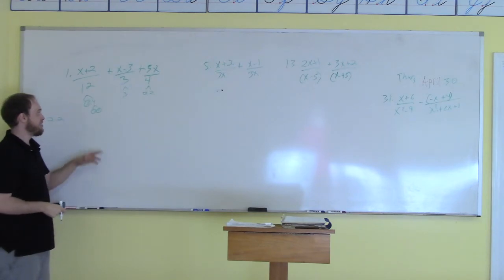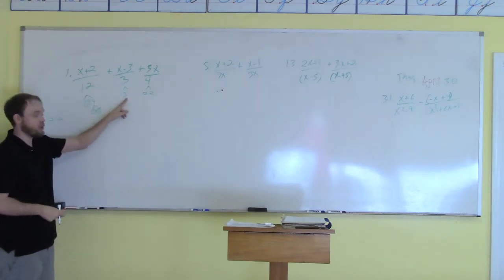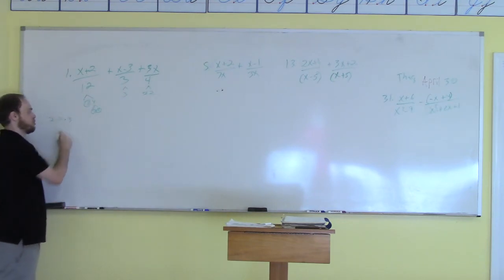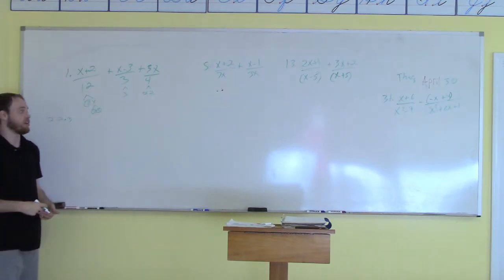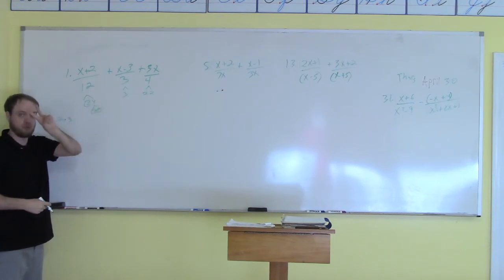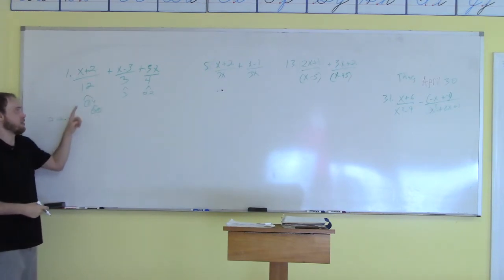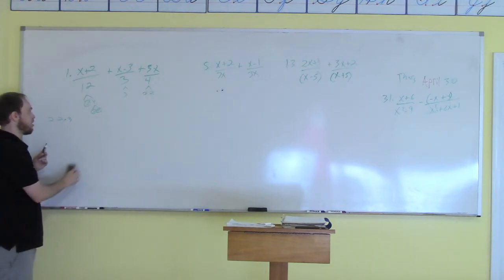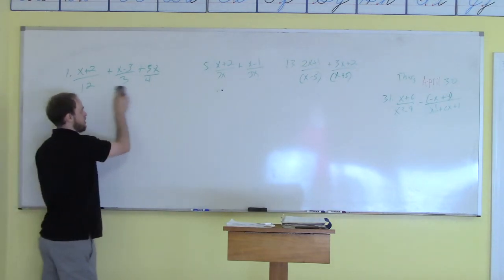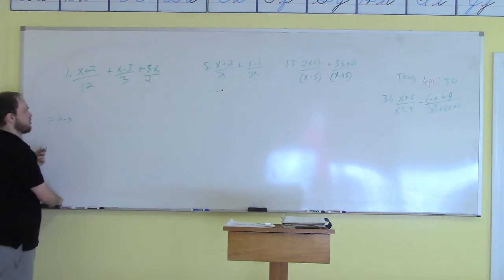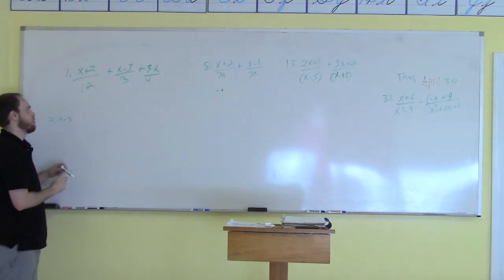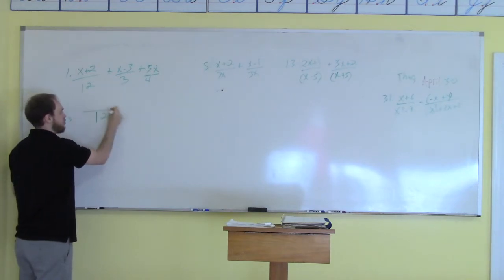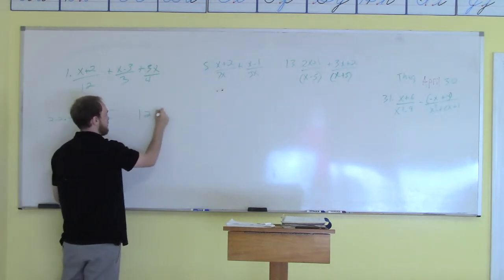Then we have one 3 here and one 3 there, so they both have one, so we can just use one. We're only going to be using 2 times 2 times 3 as our common denominator. Two 2's, so we use 2 twice, and one 3, so we use the 3 once. Our common denominator is 2 times 2 times 3, which is 12. So the denominator is going to be 12 for each of these.